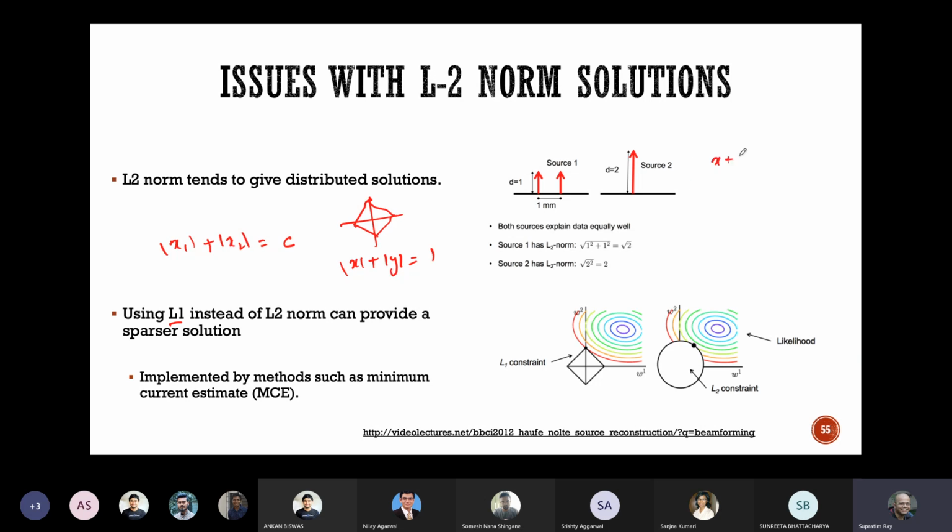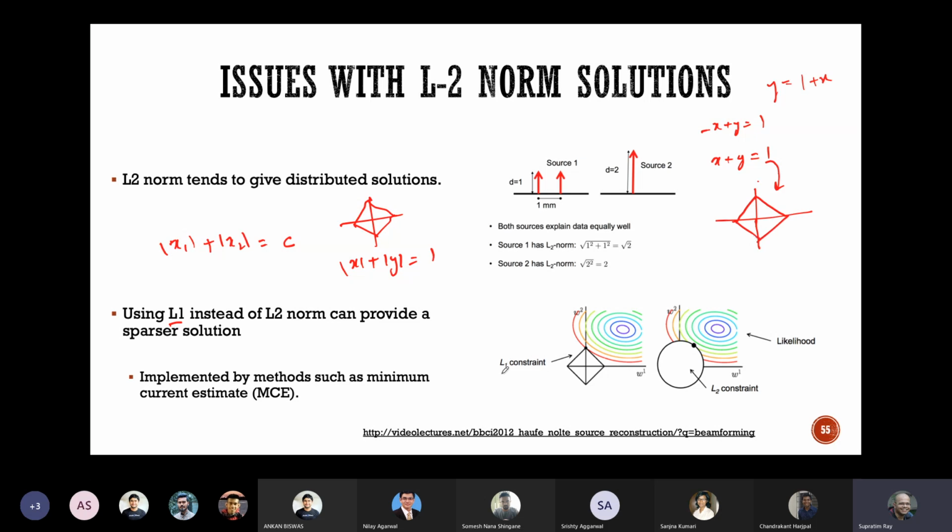When x plus y equals 1, on this positive side, mod of x is just x because x is positive, and mod of y is just y. So you're solving x plus y equal to 1, which is this line. But it's only for the first quadrant. In this quadrant, y is positive but x is negative, so it becomes minus x plus y equal to 1. That's this here, and y equal to 1 plus x is this. And likewise, if you do the other two quadrants, it will become something like that.